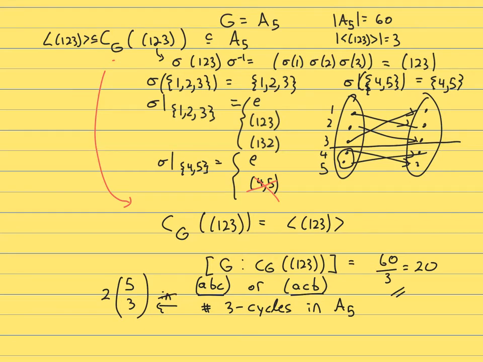So that's what we managed to conclude from this. So we see this took more work than in the case of the symmetric group, but we were still able to derive the same result. And it's essentially a similar proof. So now that we talked about the 3 cycles, let's look at the 5 cycle.